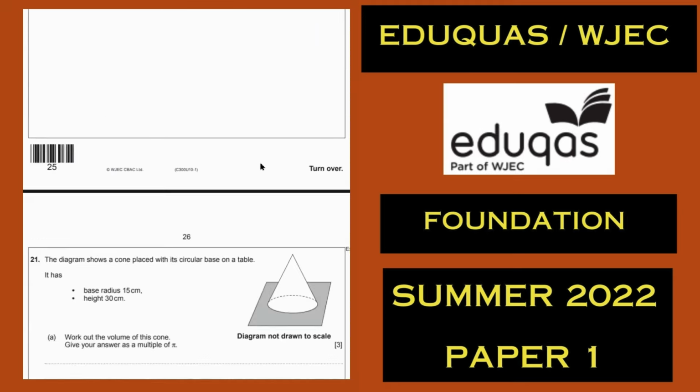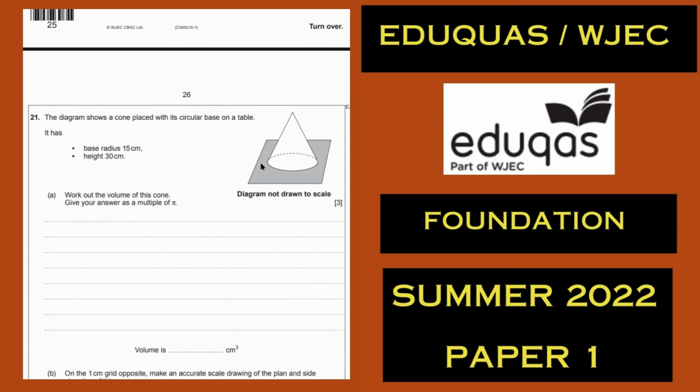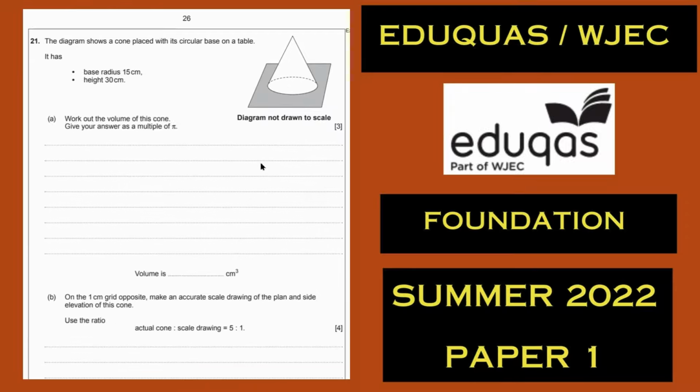Well worth double checking. Number 21. Work out the volume of the cone. Again, don't get put off by the fact you haven't got your calculator. Formula, look it up on your work. I've not included the formula sheet on mine because it just takes up space. So go and look it up on yours.